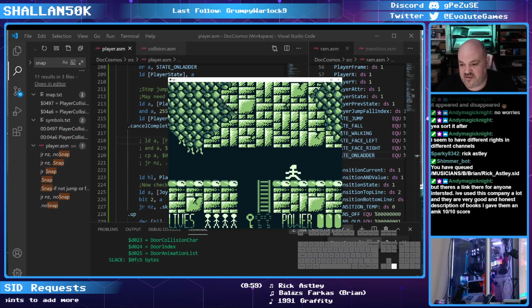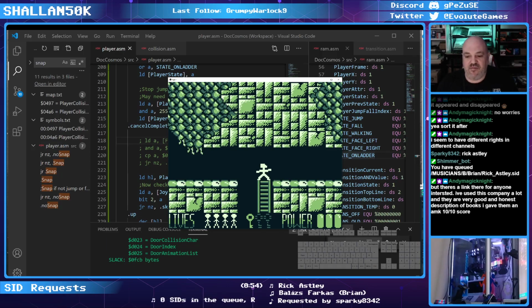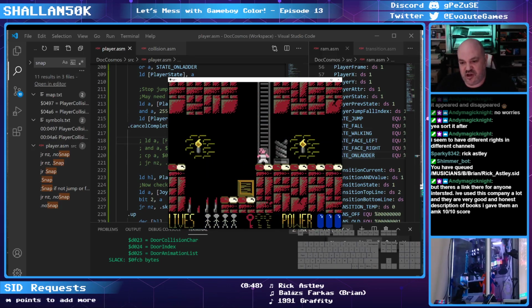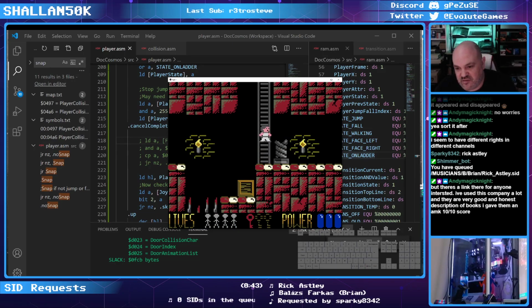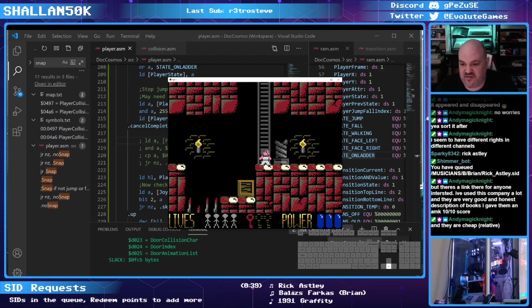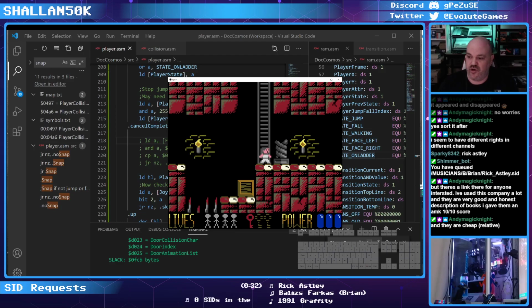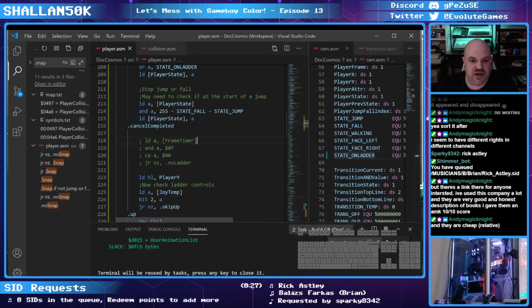There we go, perfect. So now we just need to do down. Now the thing with down is it's a little bit different because when you want to check if you can go down on a ladder, you're not checking under his balls. Basically, you're checking under his feet. So here you can see it's still letting me go down even though I'm on the ground, and that's because it's checking the wrong place. It should be checking the floor.